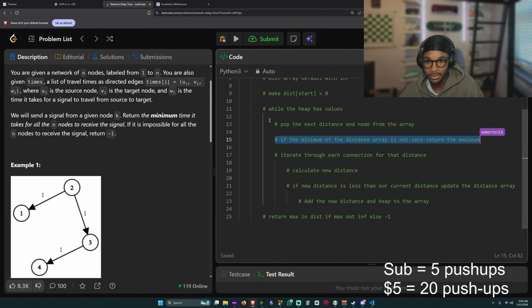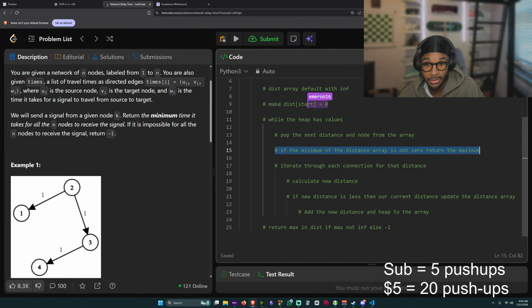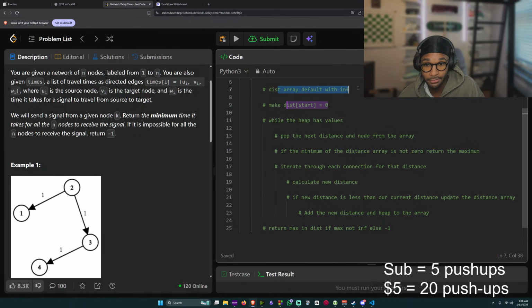It won't cut off early because this goes until there's no more infinities. Wait, let me see. Return the maximum of the minimum distance array, because all our distances are set to 0 at first. No, it's not only the place we started from that is 0. It's set by default with infinity. Only one of them will be 0. Can we change it? No, that doesn't make sense.